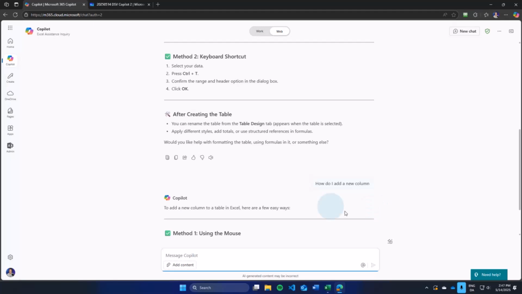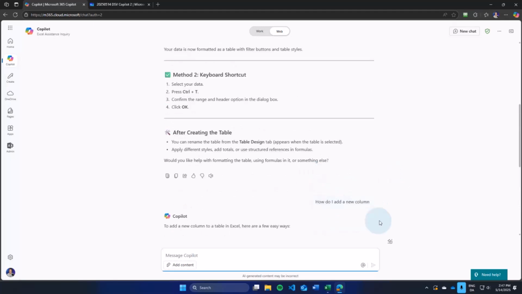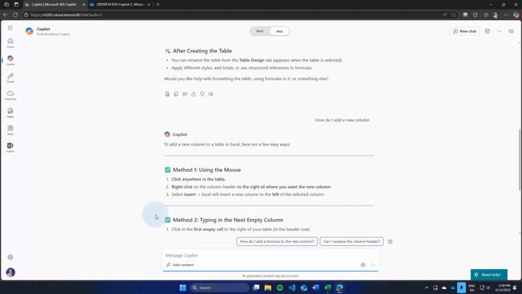This is just basic Excel help, but it's for all of us who don't know Excel well. We can just use our words and then we get guides. Even if you don't use Excel, I hope you will follow along because this can be applied to a lot of other areas. Just ask Copilot for help; it's the perfect tutor.